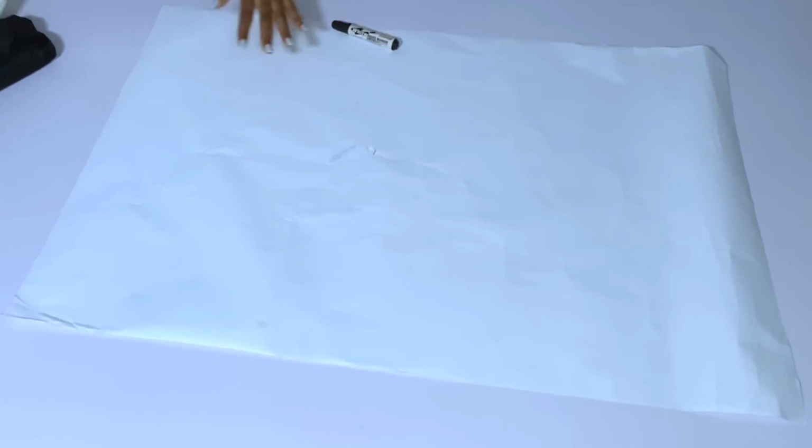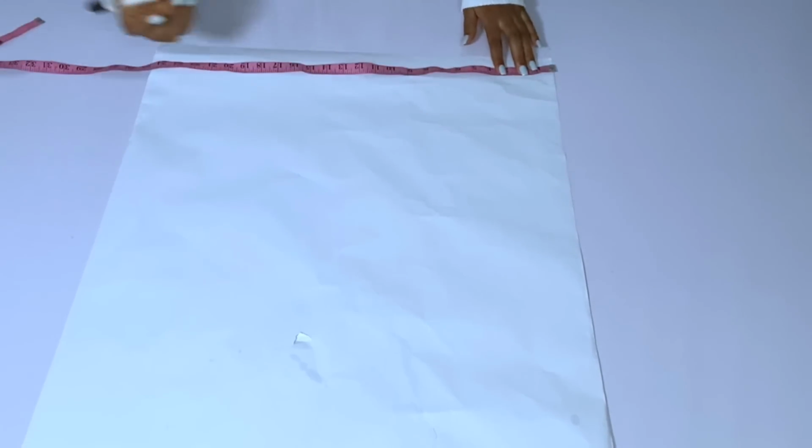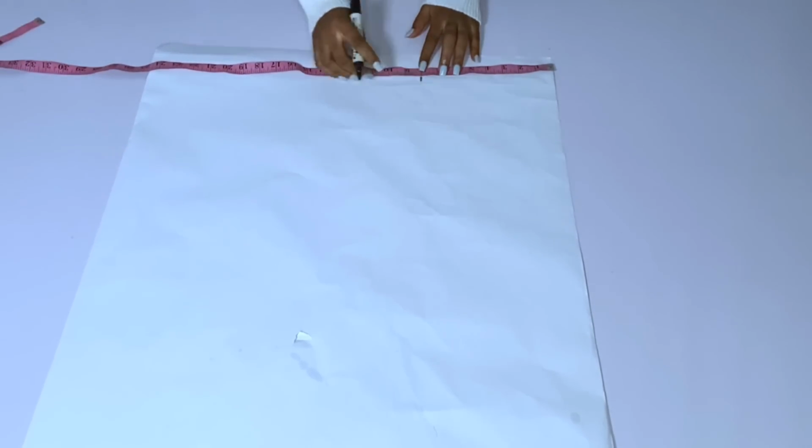Now this is the fabric that I'll be using, and we're going to be drafting our top first of all, and this is a blouse. So if you're making this type of blouse, if you want it to reach your hip line, fine, but I'll advise you to make it come up by like 2 inches or 3 inches away from your hip line.